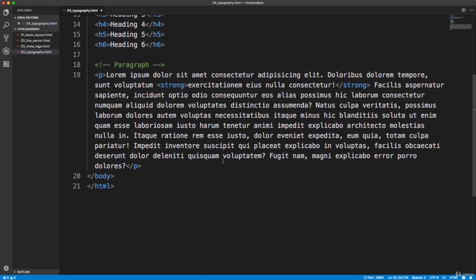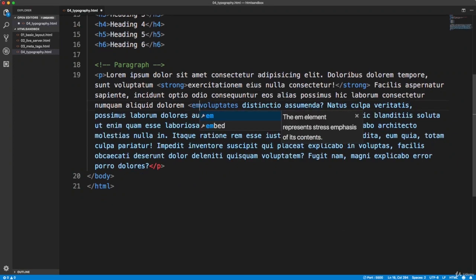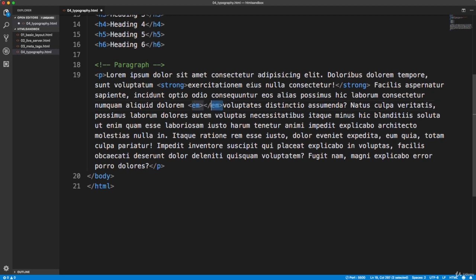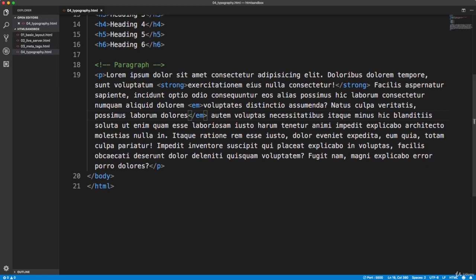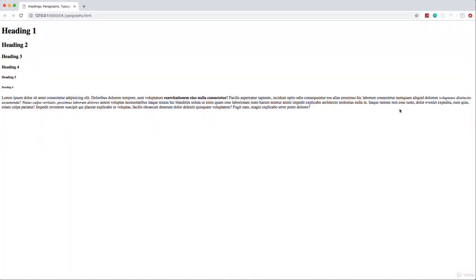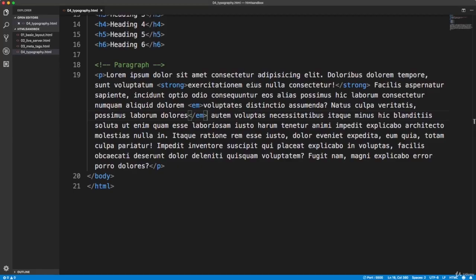And at the same time, you have the emphasis tag, which is the EM. So let's say EM, and I'm going to just put the ending tag down here. And if we save that and take a look, by default it's going to be italic. It's actually this right here. You can see that the text is italic, which again you can change within CSS, and we're going to get into CSS in the next section. So that's strong and emphasis.